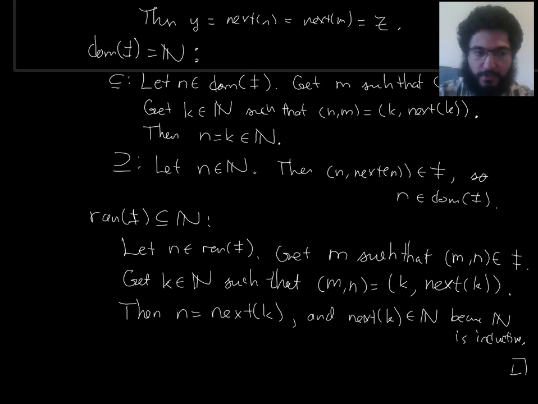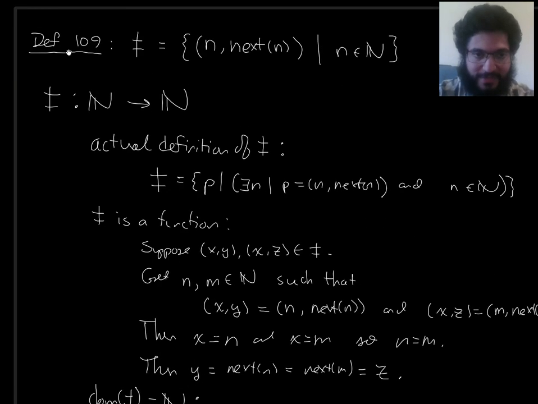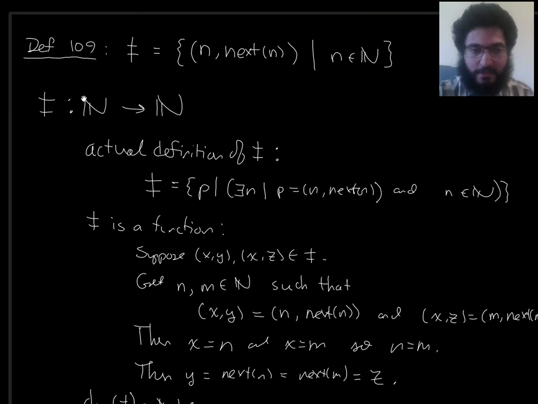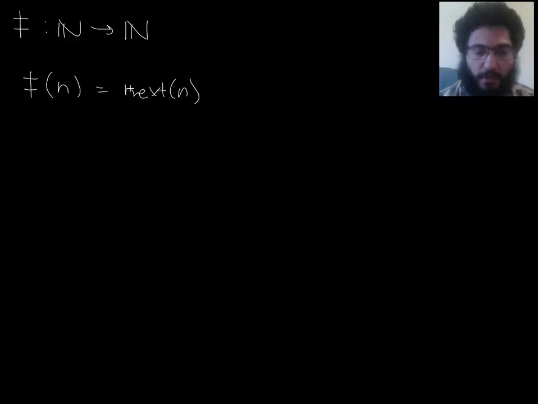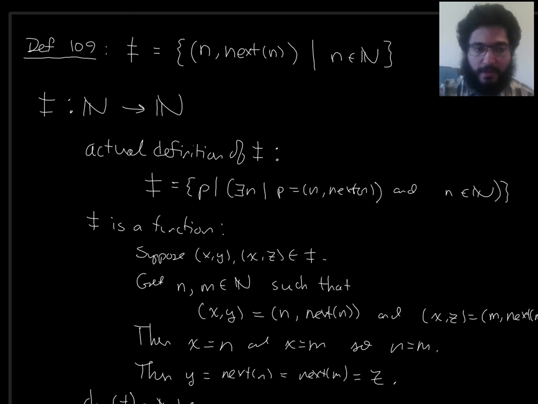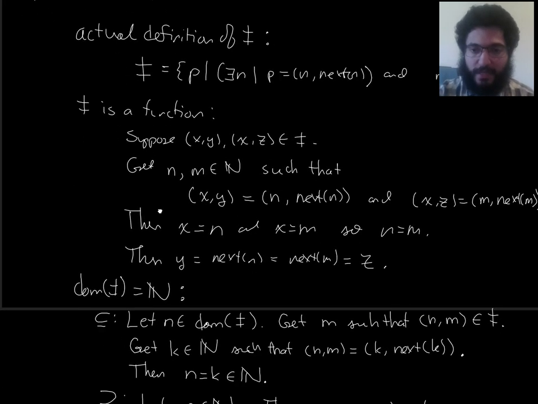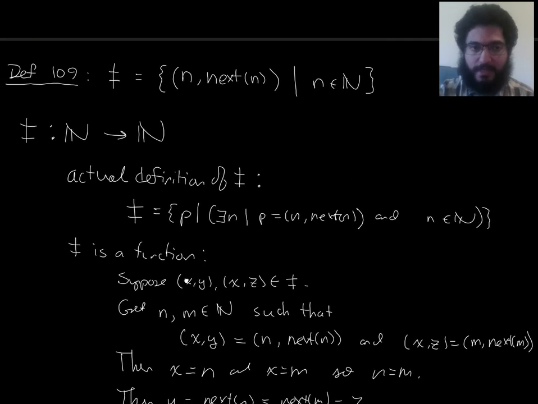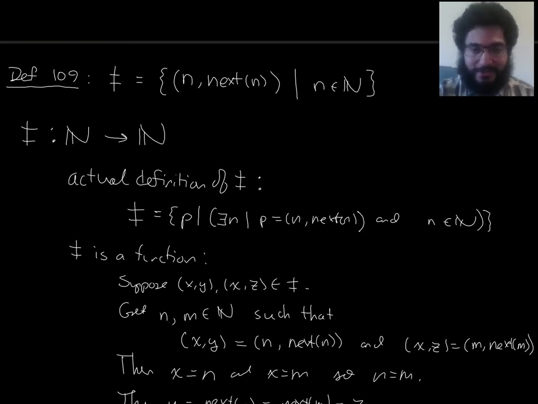So that proves, what does it prove? It proves this mapping statement. We now have this object we can throw around which actually maps the natural numbers to the natural numbers. So really all you need to know about it is that it maps natural numbers to the natural numbers, and it has this formula that its value at n is the next of n. And we could totally have defined it by this formula to begin with, but I just wanted to show the justifications for why defining something by a formula actually works. We really haven't done that enough in this course.